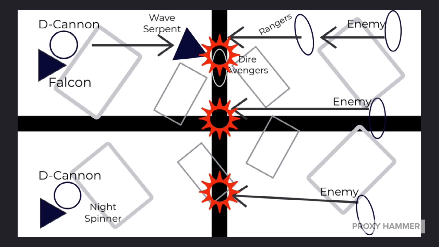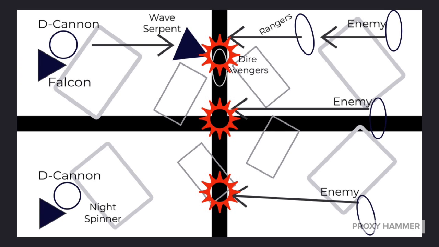Now, the one weakness this list does have, if you don't have the right terrain setups, is both indirect fire and Towering. Towering especially. If you go against something like Imperial Knights, they will be able to dismantle the pieces that you need to control the board. So your D-cannons are going to be the first to go, followed by that, they're going to disable the Falcon, kill the Fire Dragons, and then just walk all over your infantry, because Overwatch is good, but it's not good enough to kill a Knight. So that's something you have to look out for as well.